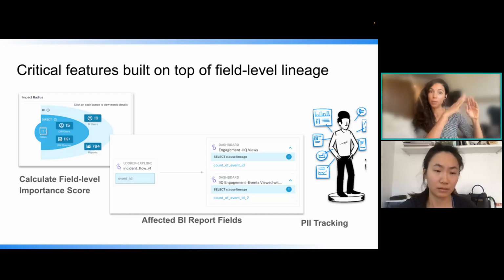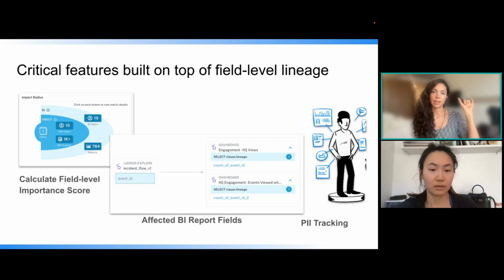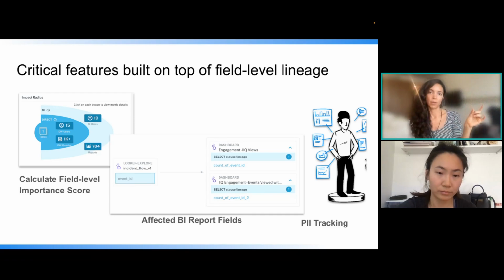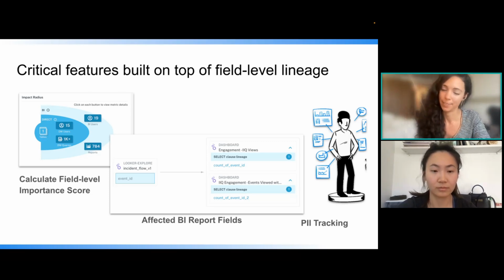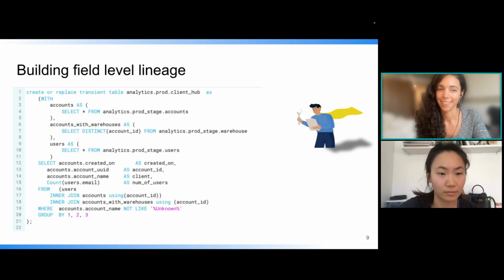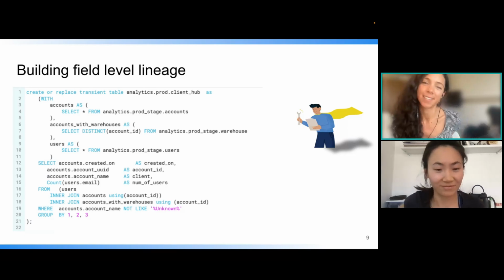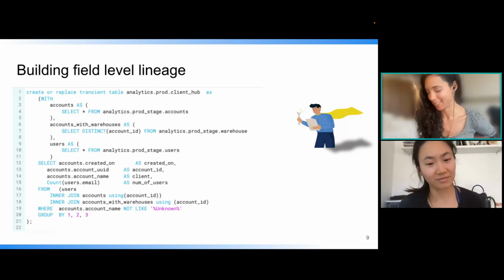Being able to track exactly where this particular field is used downstream in my app is something we can do because we have field level lineage implemented.